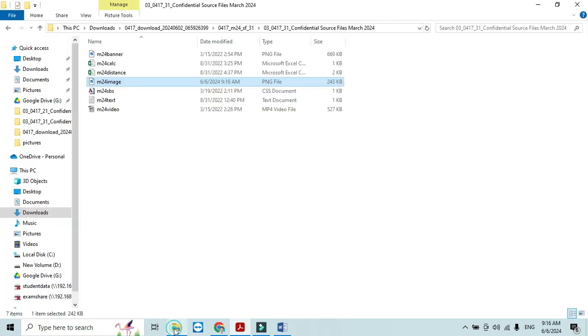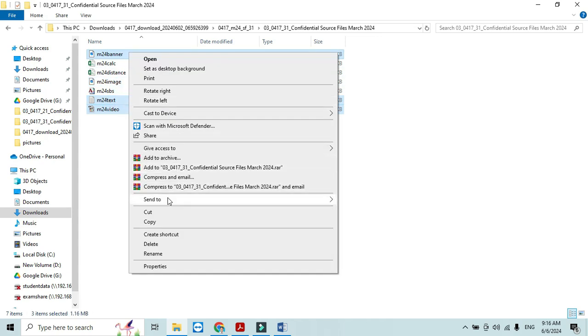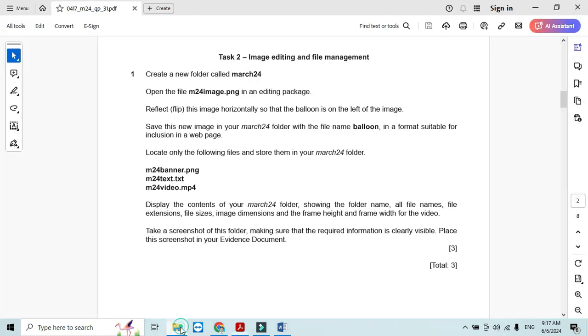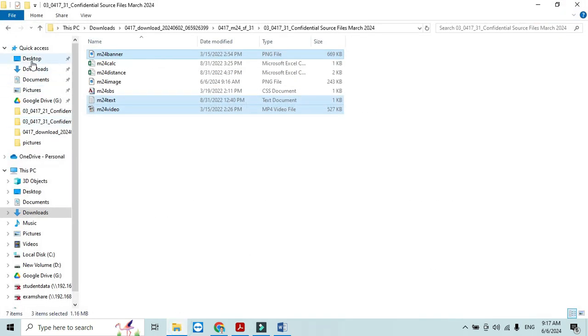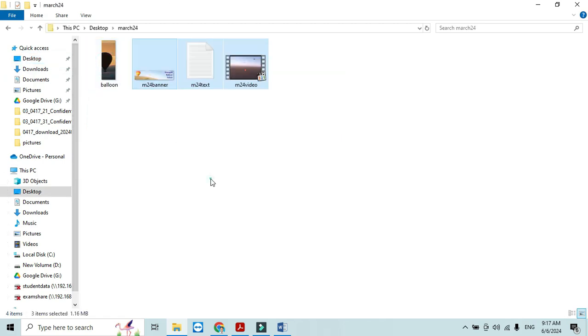So I will get those files, I will copy them and we'll go to the folder on the desktop with the March 24 and we'll just paste them over here.